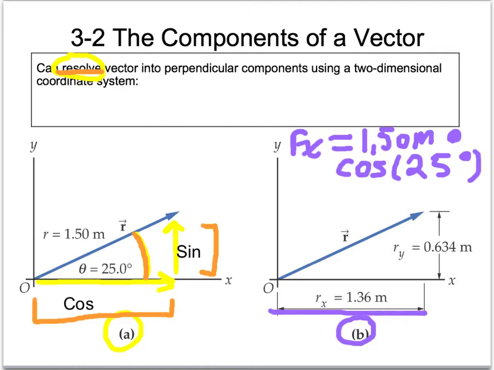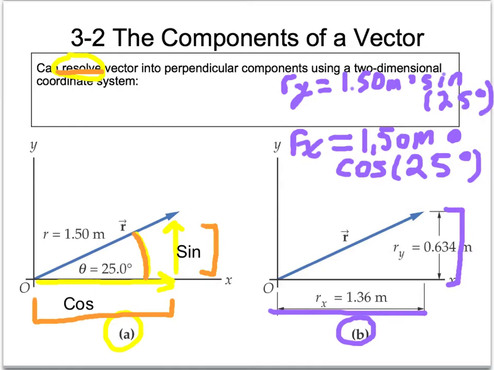All right, and to get the y component, so our y, I did 1.50 meters, or the length of the vector, times the sine of the angle between the vector and the x-axis. So the vertical part is sine, the horizontal part is cosine. And at this point you would just do the sine and cosine with the calculator if you're wondering about that. So 1.5 sine 25 degrees, 1.5 cosine 25 degrees in the calculator.